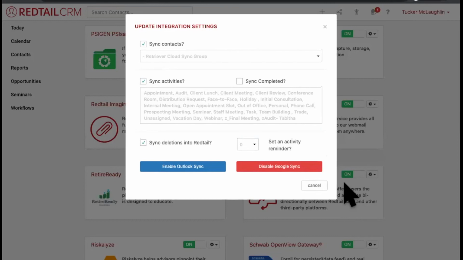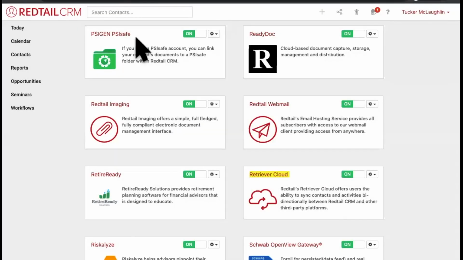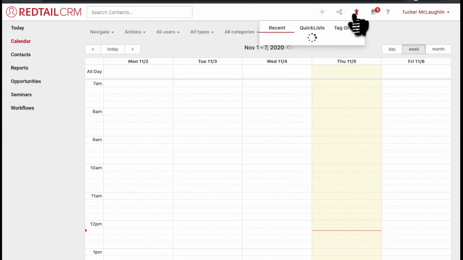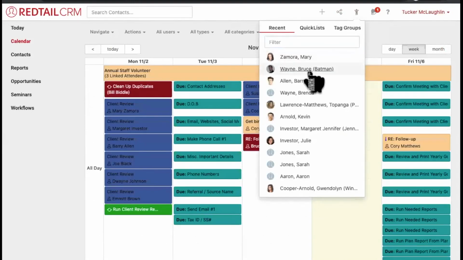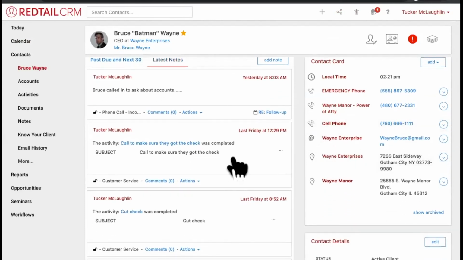I personally cannot stress enough why you want to use the Redtail calendar. I definitely understand we're creatures of habit, so I see why you wouldn't. But once you get used to it, I can't even emphasize the value that you're gaining and that you're losing if you're not using it. Because if I go to the latest notes here, you can see all of these activities are on Bruce's record. If these are only being added to Outlook or only being added to Google, this whole history of this check process is gone. It's nowhere to be found in Redtail. And Redtail is the most compliant option for you. So all of that is available.